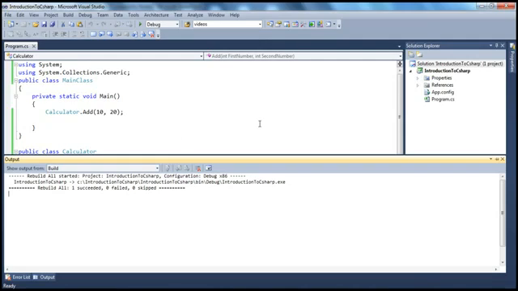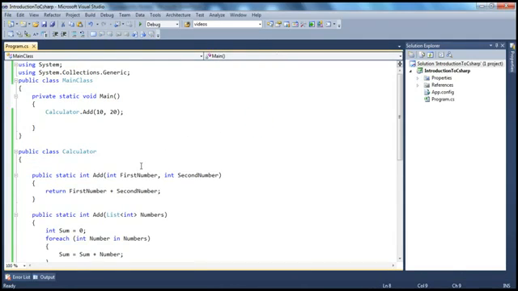Now what I basically want to do is, if somebody uses this add method, which takes in two numbers instead of the list one, I want to show a warning message in the compiler window. Is that possible? Absolutely, that's possible using attributes, and we can make use of the obsolete attribute. The name itself says something is obsolete, outdated. This method is outdated, and this is the one which people should be using.